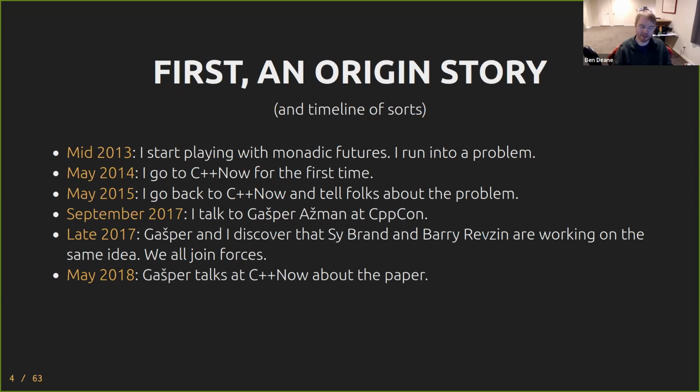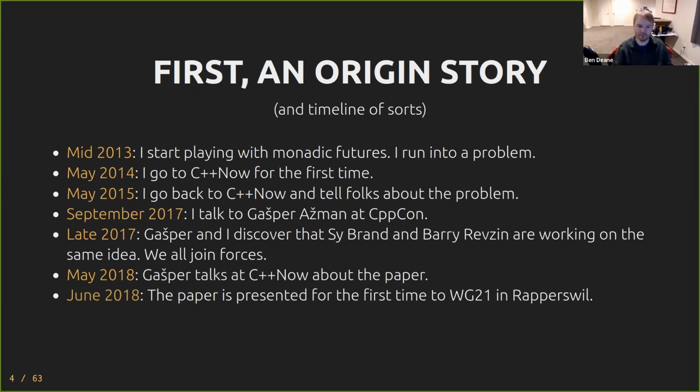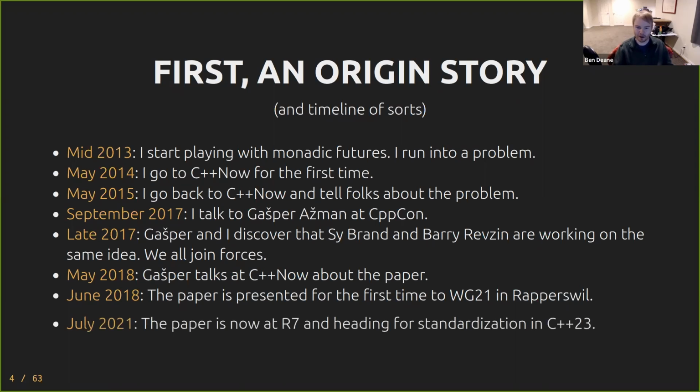The feature was presented for the first time in June 2018 following that talk. That talk is also very much pitched at the people in the room who were some of the people in the committee. And like in many C++ Now talks that you see on YouTube, there are a lot of questions in the room. So here we are, fast forward to late summer 2021. The paper's at revision 7, and it looks to be pretty baked at this point and heading for standardization, hopefully in C++23.